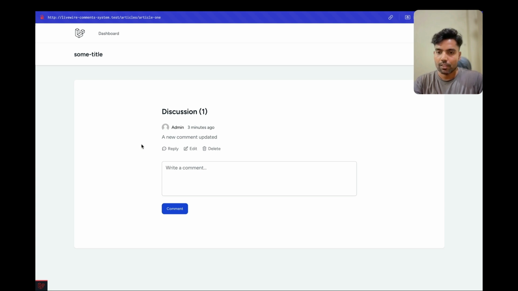You'll learn how to build this using the TALL stack, and along the way we will also talk about how we can improve the performance of this by implementing some eager loading strategies, along with how we can replace some interactivity and showing or hiding these elements using JavaScript. So we don't have to use Livewire everywhere. We can use Alpine.js wherever it's needed and necessary. So yeah, this is the project that we'll be building in this tutorial.